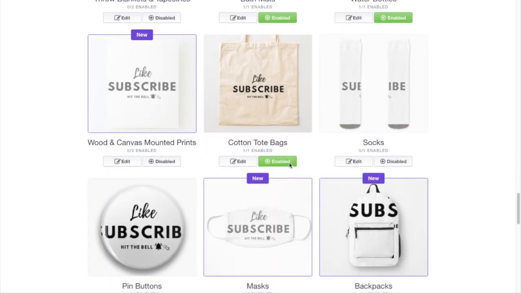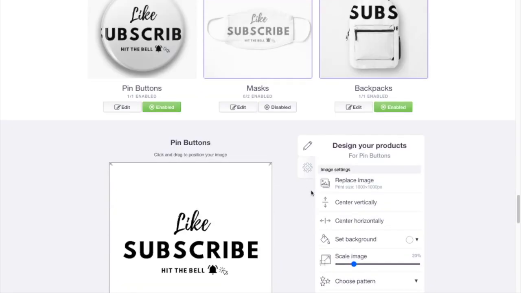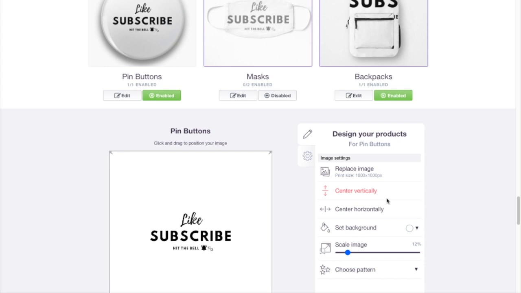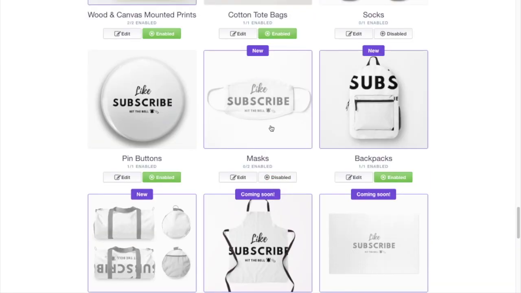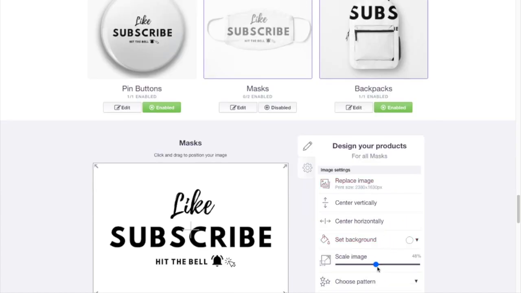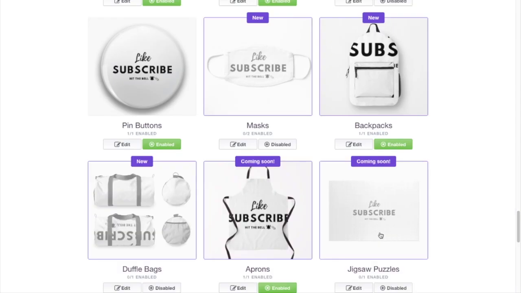I'm sure you guys have got it by now, but it might just be nice to see everything before you get started. I know I like to be curious, take everything in, see how it's done, and then get straight to it myself. So I hope you're finding this useful. As you can see, they have masks now, so that's been disabled. I want to enable it. Just change things a little bit, and yep, hit the enable.